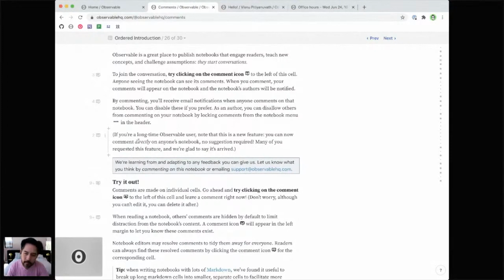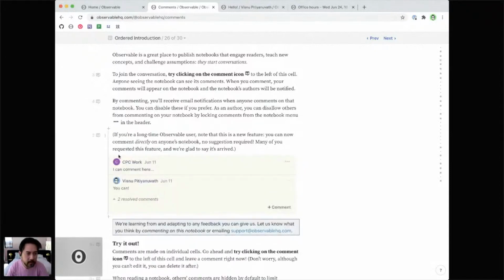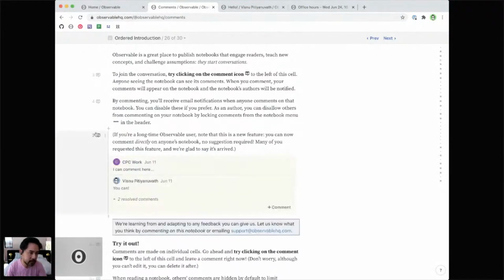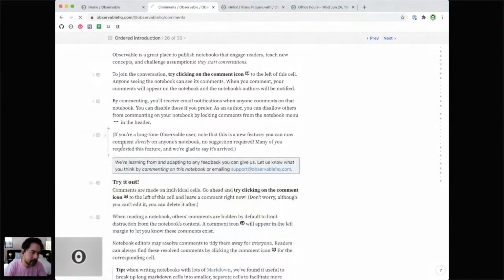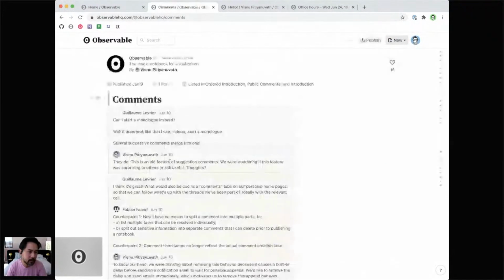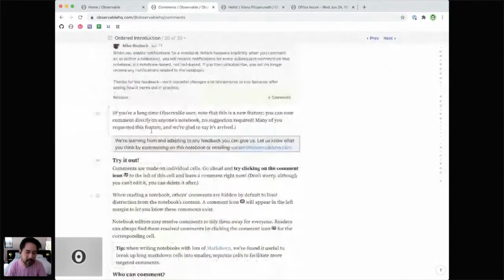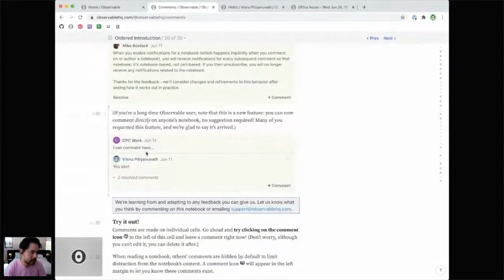Yeah, and resolving is somewhere in the middle there right now. As you can tell, these two comments, I've decided to go ahead and resolve, which does move them. So if say CPC were to come back here, this would not be open to them. It's not open to me either. If I refresh, by the way, I'm going to see a bunch of comments by default. There, I had resolved it. So it kind of cleans them up a little bit. But depending on if I really want to clean this up because it was totally off topic or something else, then yeah, I might need to delete them.